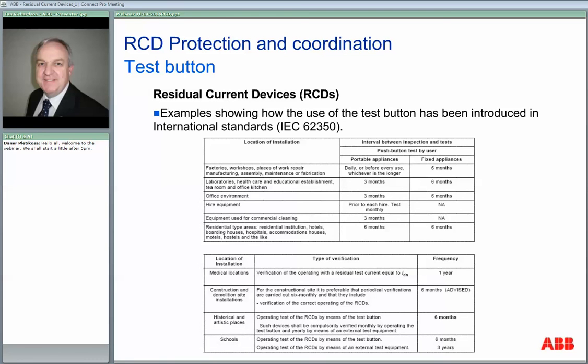According to the IEC standards, there is a frequency of operation, and in general, I think if I recall on this, it's a little bit hard to read, but the IEC standard says every 6 months. Different manufacturers will actually say a certain frequency. It could be 30 days, it could be 2 months. The IEC standard is saying 6 months. It's a very wise thing to do to actually exercise these devices on a regular basis, and that way we'll ensure the best availability of the device.